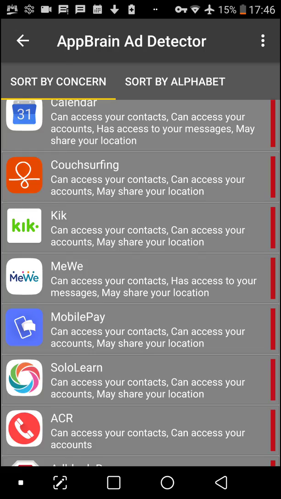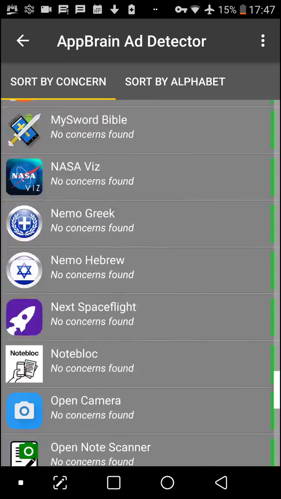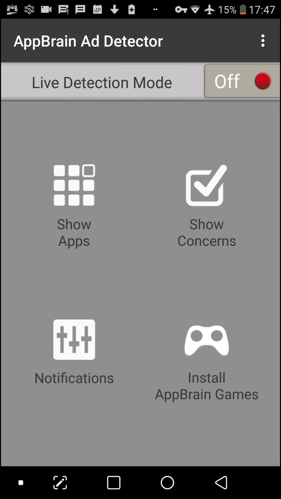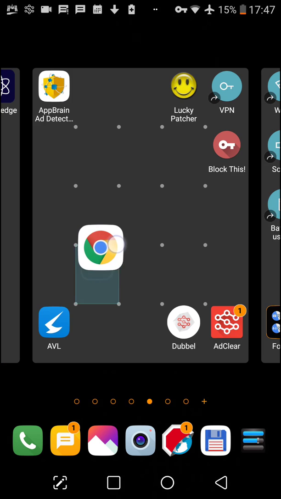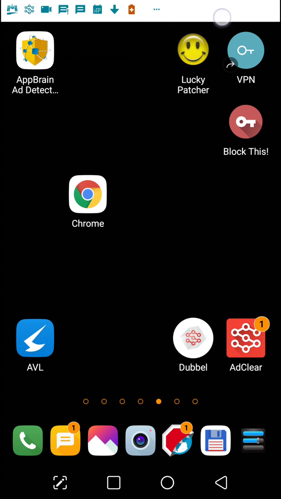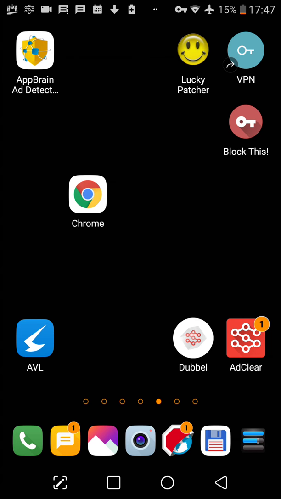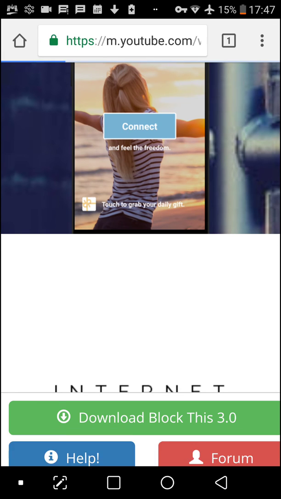I think this one is AppBrain. I think I need to delete that. It's not anything interesting either. You get a lot of applications here and there, and it just fills up, and then you need one application for this and one for that and blah blah blah, and you wouldn't even need all these applications if they didn't, you know.